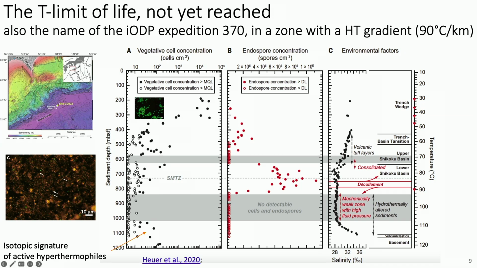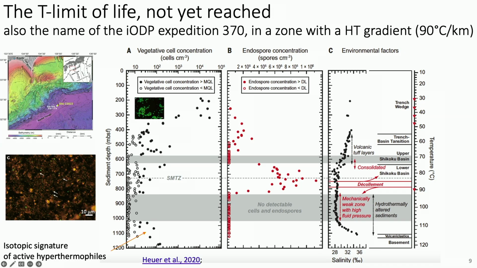There are cells there, and not only are there cells there, but in terms of metabolic activity, they are actually active. That is done by taking the cells in the lab, putting them with isotopically labeled nutrients, and then using ion spectroscopy to look at how that works. They found that in this particular zone, below 1,000 meters, in the range between 100 and 120 degrees C, there is isotopic evidence for hyperthermophiles that perform acetate degradation. They use some organics that are in the sediment to make their energy. So not only are there some cells at a reasonable concentration, but at that depth, the cells are active.